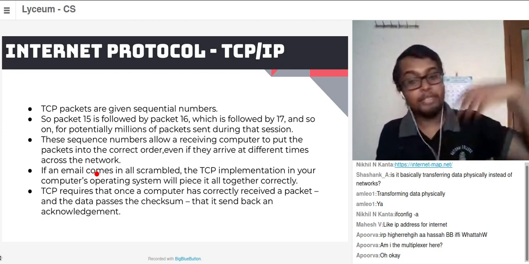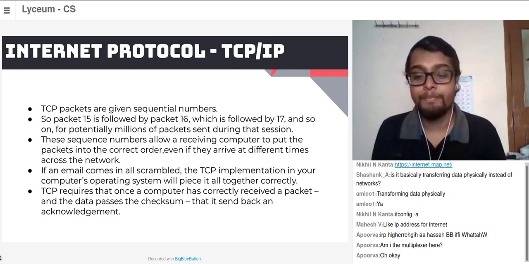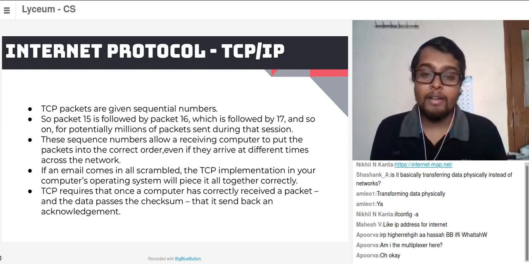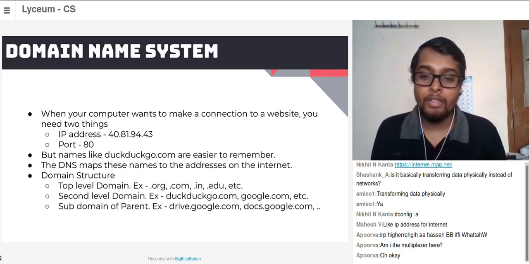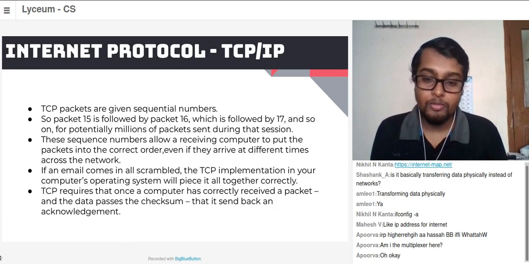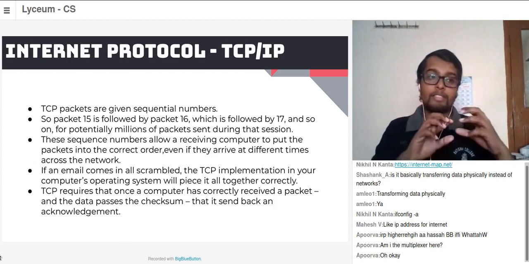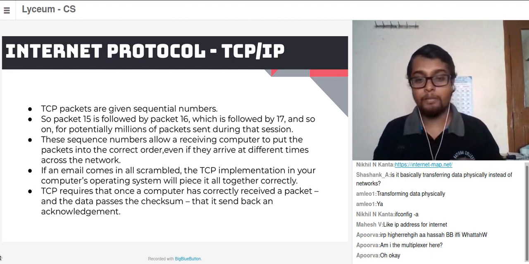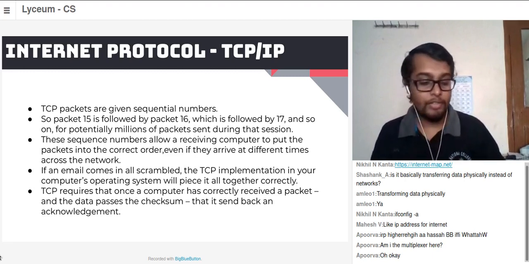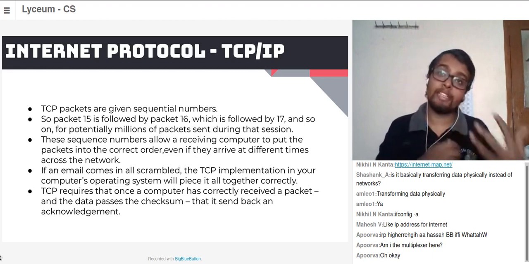So I'll be transmitting that packet again. All right. So these are the things where we got a very good look at how packets are being sent.